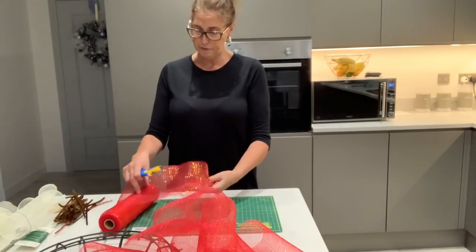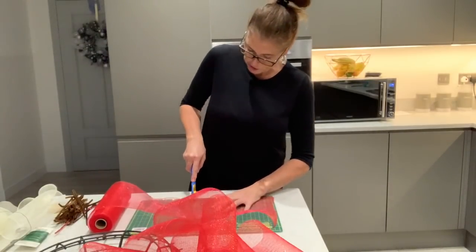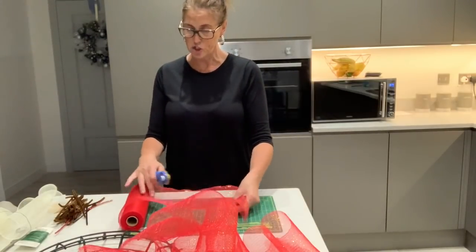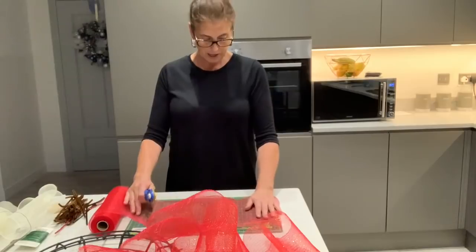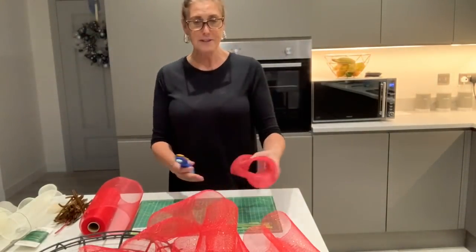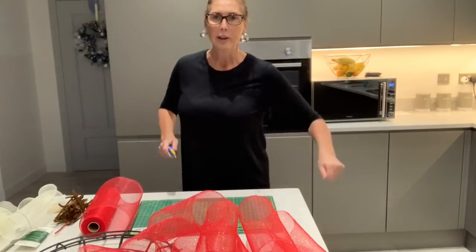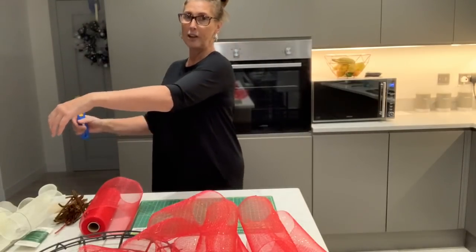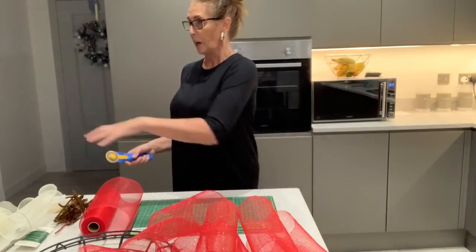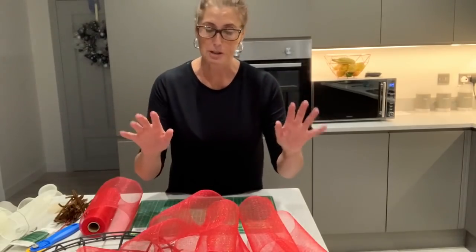Right, so I've cut a few off. I'm not the quickest person to do this cutting, and it's because I'm trying to do it nice and gently so that I cause as little fraying as possible. So I've seen people on here doing, and they go like, shh, shh, shh, till they've got them on a roll here, and then they pull it out and slice it. I'm just not as quick as that. I'd like to just take the time.